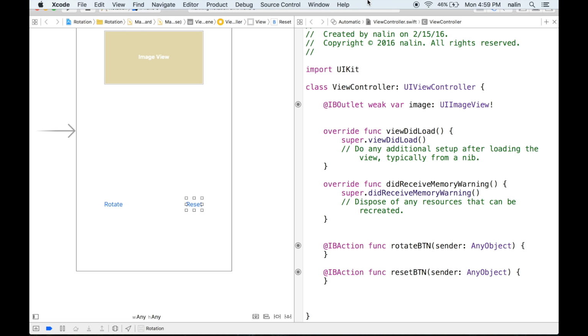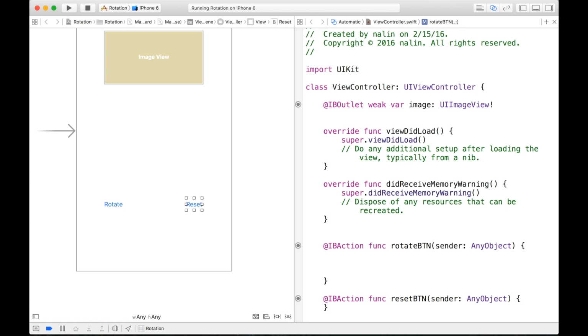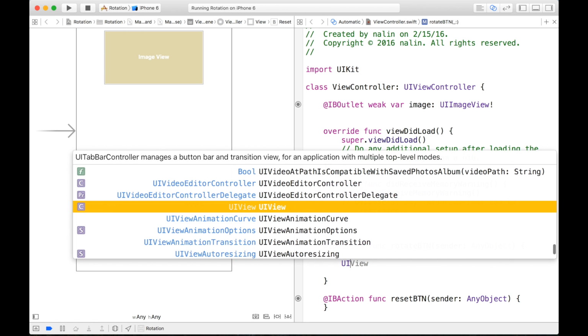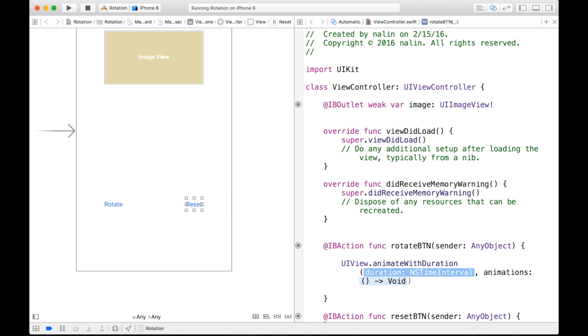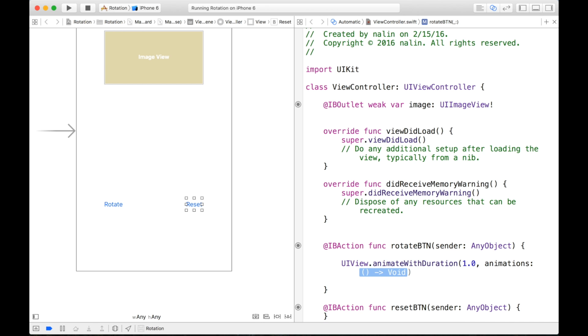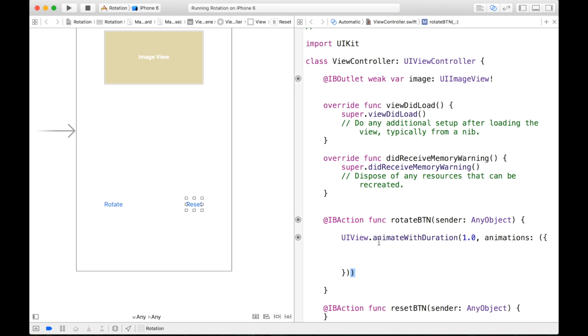Now we can use methods provided for us by the UIView class to rotate our image view. So let's go into our rotate btn function, and now we can type UIView.animate(withDuration:), and this will be the first one, which I have right here. And the duration, which is an NSTimeInterval, meaning like 1 second or 2 seconds, we will use 1 second. And our animations, we will be using a block here. So what you'll have to do is do a parenthesis and then put two curly braces. And then we want two parentheses to close off our animate with duration function. And now we can write code in this block that will animate with a duration of 1 second.